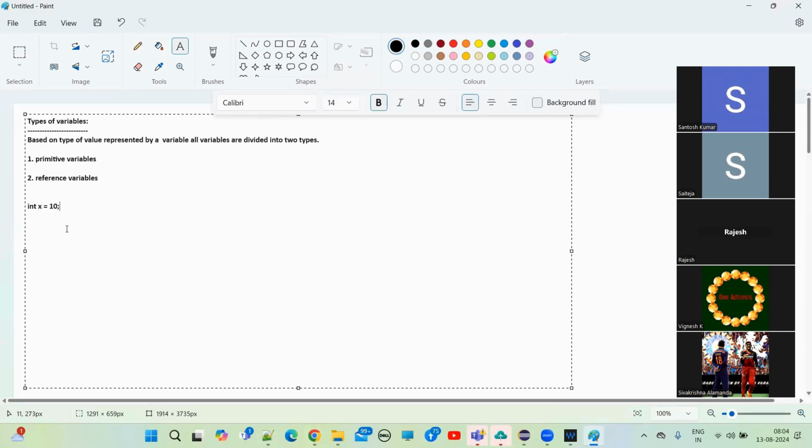Based on the type of value represented by a variable, all variables are divided into two types. One is primitive variables, another one is reference variables. This is a primitive variable.